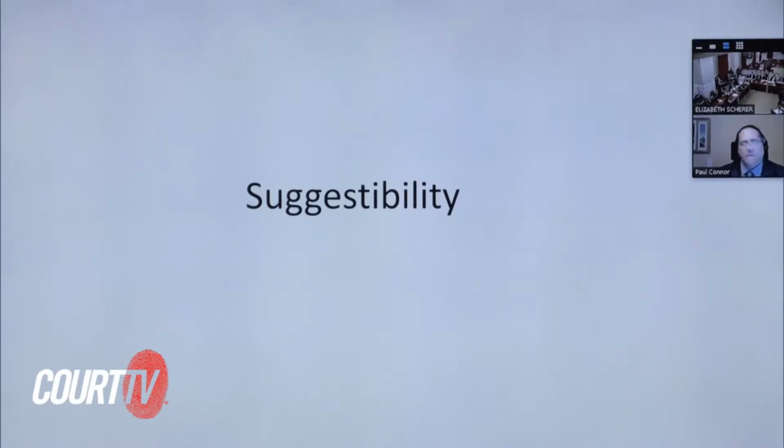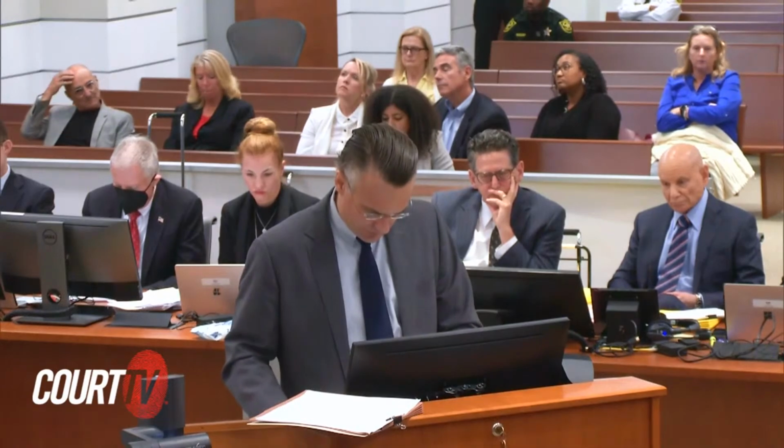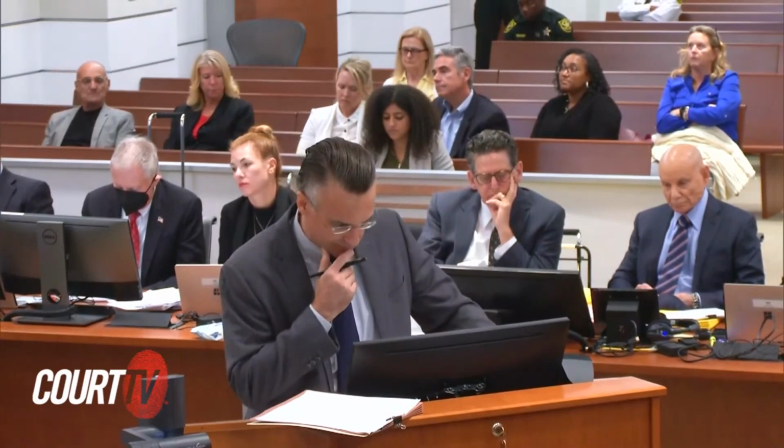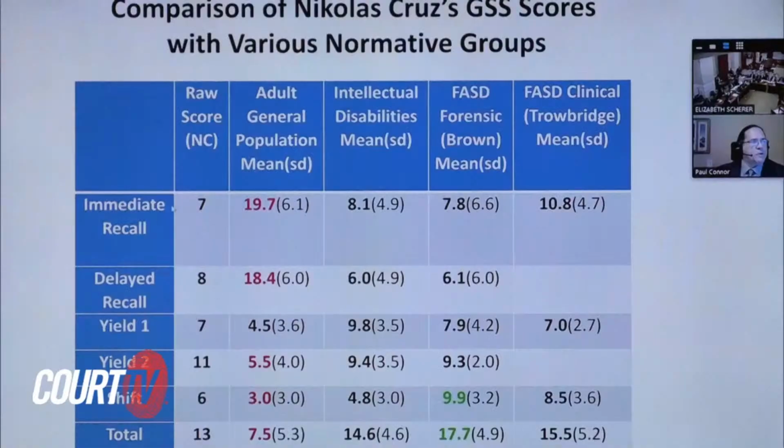And what did, hang on just a second. How did he score on suggestibility? Okay. So the first two parts of it, this is Mr. Cruz's raw score, so the absolute score that he got on each of these items. This first group here is from the test manual, comparing against other individuals, other adults. This is also from the test manual, comparing against individuals that had been diagnosed with intellectual disabilities. This was a small group of individuals with FASD who had been involved in forensic criminal cases, a published study. And then this was a published study of individuals with FASD who were just in the clinic. They weren't involved in any litigation or criminal cases.